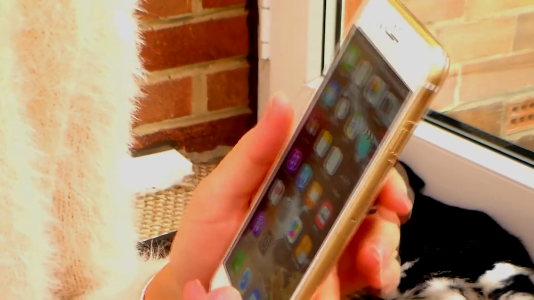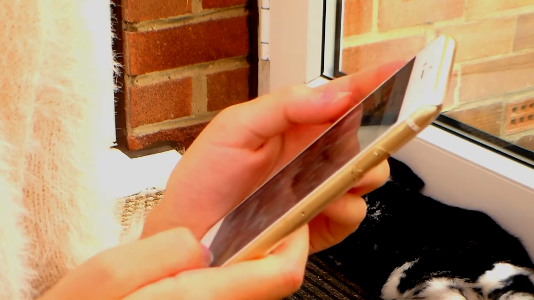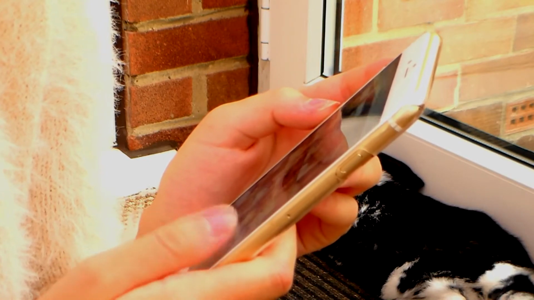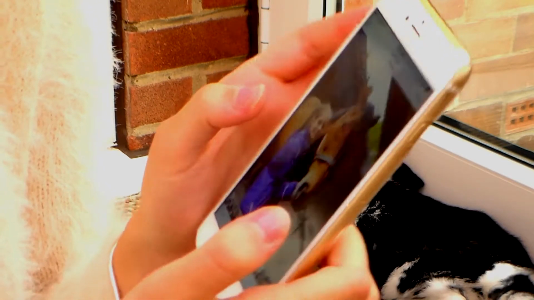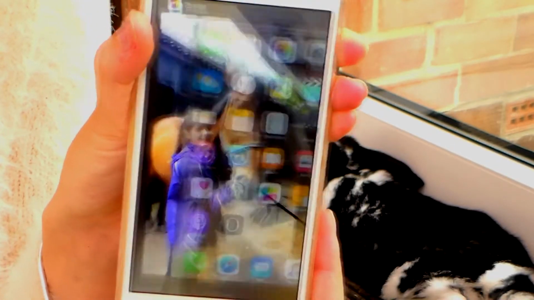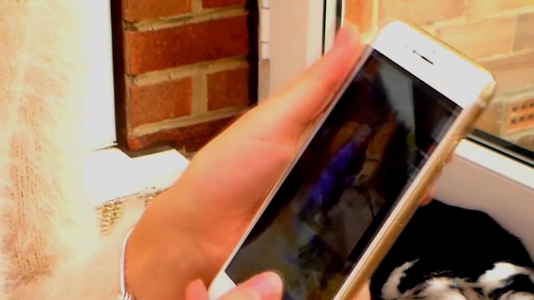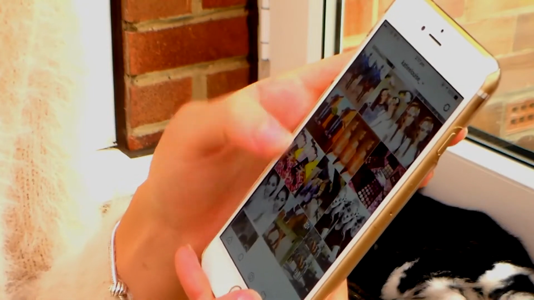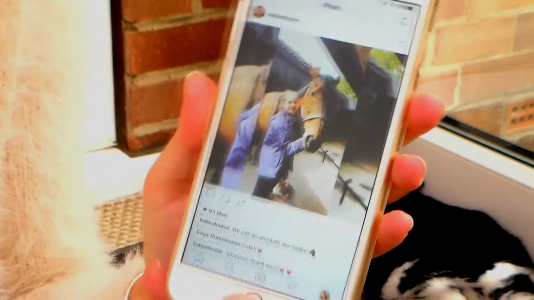Okay, there is actually another way that I edit my Instagram pictures. I'm just gonna go ahead and find a picture that would be good. I need a picture of one of the horses. I'm gonna use this picture. This picture is actually already on my Instagram. Oh, that worked, didn't it? I'll show you what it looks like. Here it is. I'm going to show you how I get that blurred out border effect.